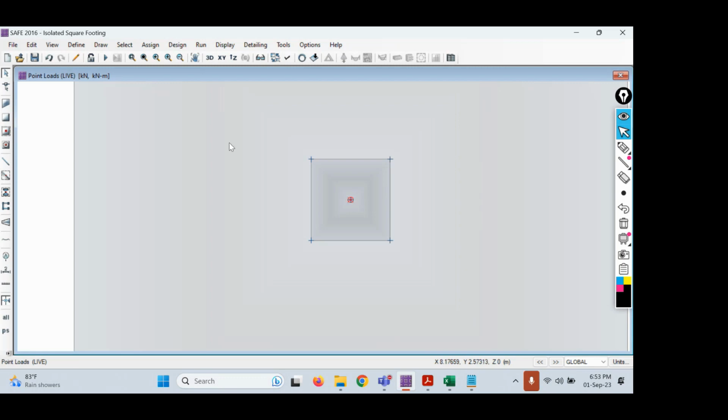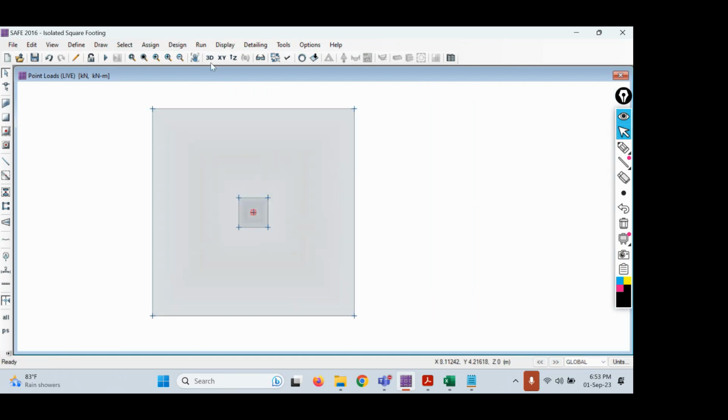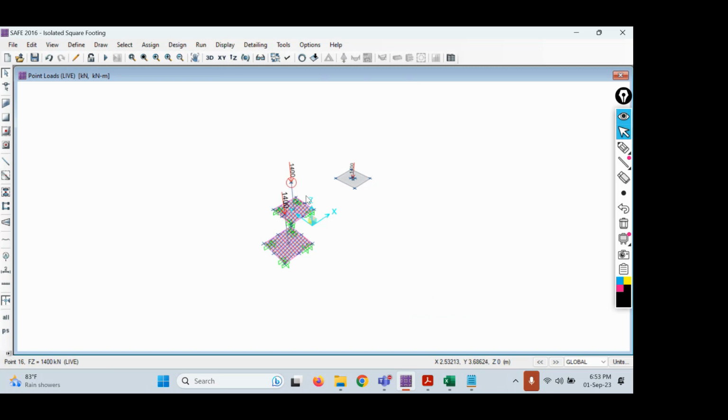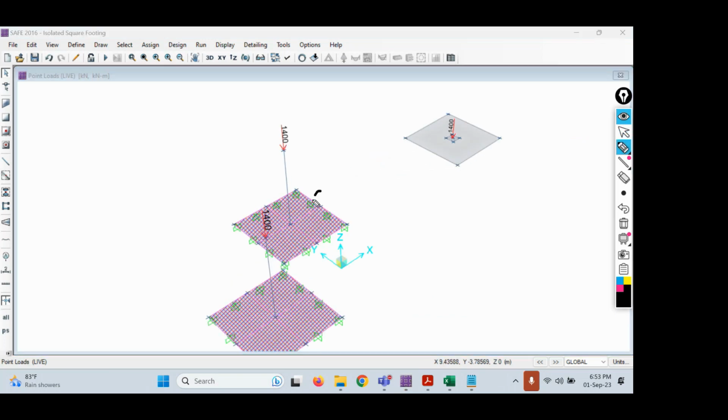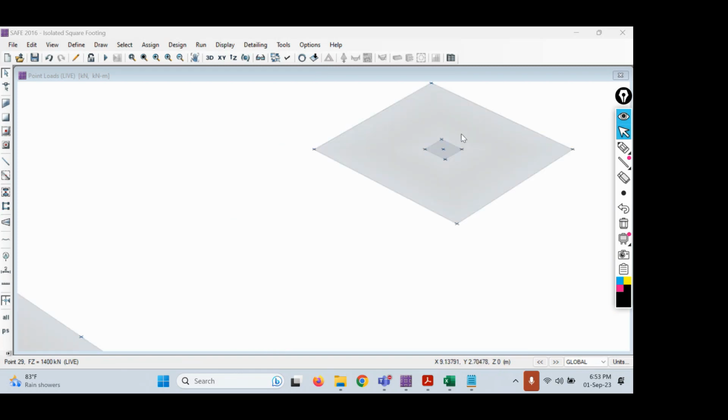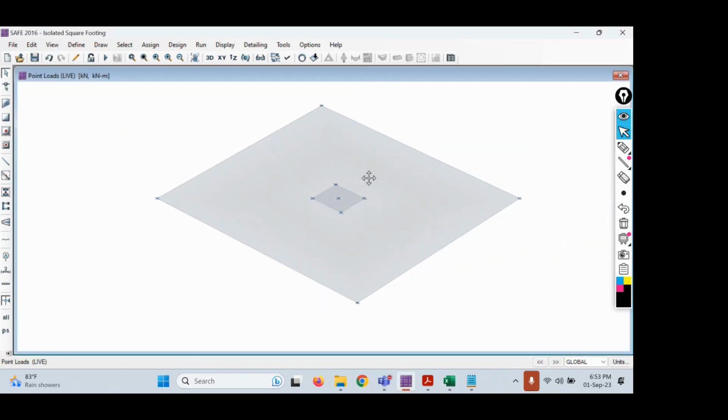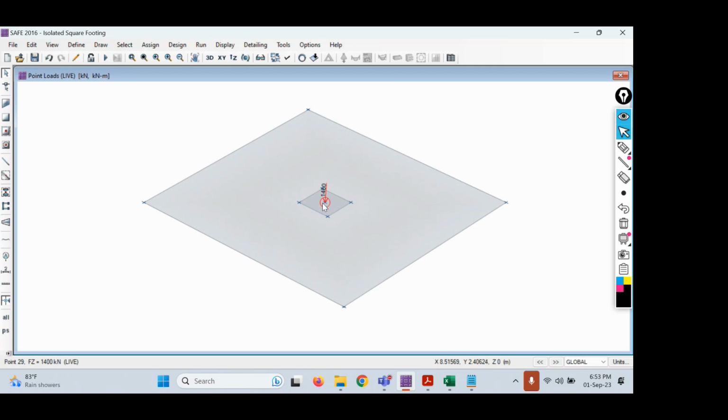Now let us see it in a 3D view. Just click on 3D. These two columns, we are not going to bother about them. Okay, this is our column, right? Anyway, you can spot the difference. Here we have the column. Okay, here also we have the column. However, that's a duplicate, no problem. But here in this image, do we have a column? No, directly I'm applying the load at the center of the section, right? So that's what I have told you. I have not designed the column. Instead, I have defined directly the midpoint, and then I have applied the load, right? So you can see the load of 1400 kilonewtons, right?